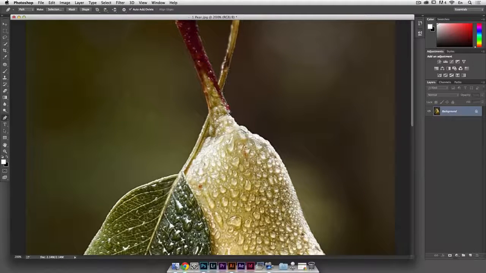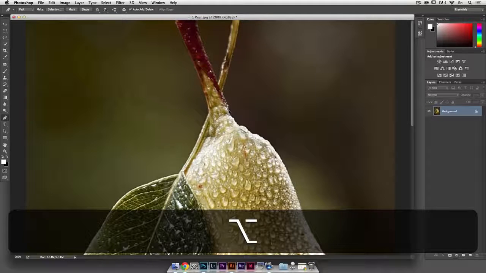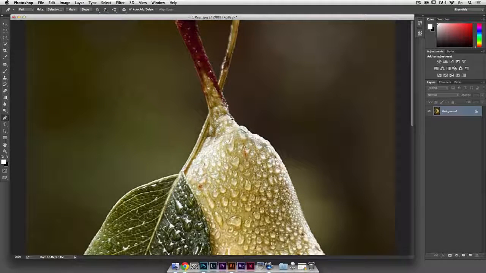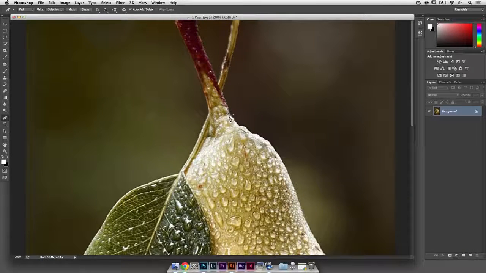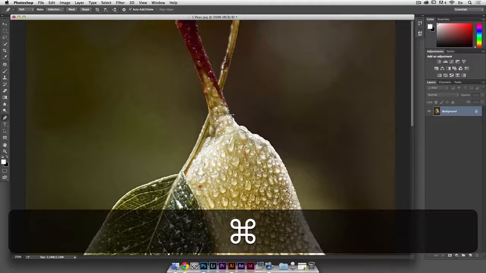I'm going to add another point right here, and again I'm determining the back angle a little bit, and then hold the Alt key to make it a sharp angle and drag it that way. Again, I'm going to do the same thing. I'm going to curve it this way, something like this, and break it up a little bit. Now, if you notice, I could be 1 pixel to the left. So I'm going to hold down the Command key, and it turns into the arrow. That way I can just move it. I can even move this little handle.